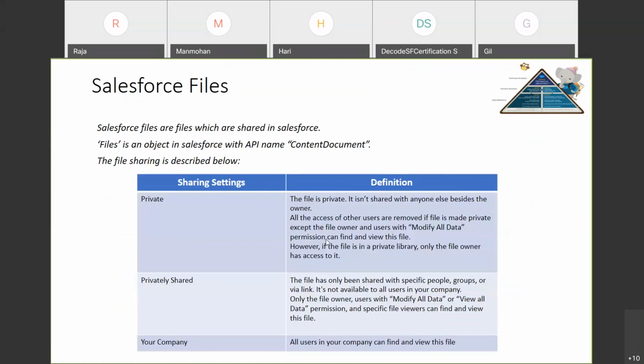Okay, so there are two nodes over here. One is the number of files which we can store in the system in Salesforce, or the file size which we can upload under a single record or in one go. What are you referring to? Are you referring to the overall limit of the file storage, or the file limit which is imposed under one record?